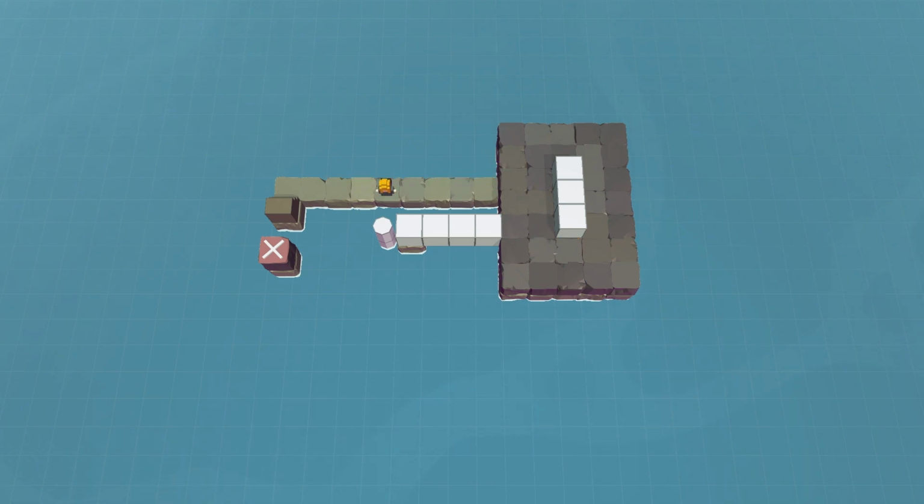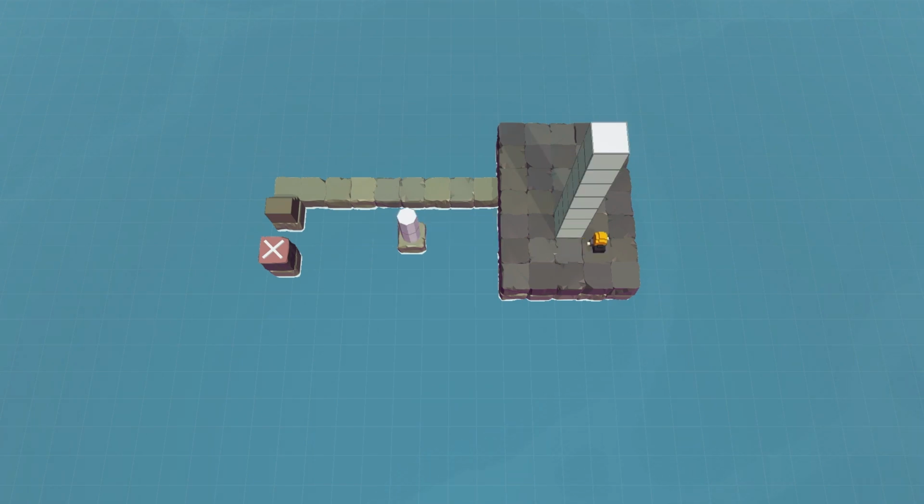I need to step up or down. But I'm struggling to make that happen in a useful place. I can set up a place to step downwards. Sure, but then I don't have enough pieces to make the 4 shape.